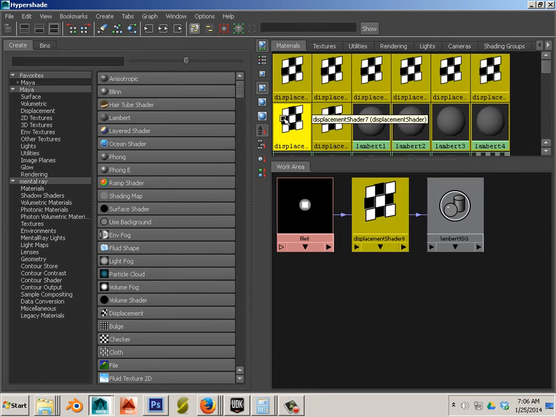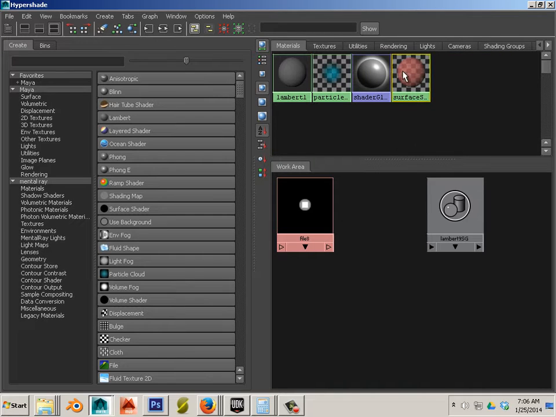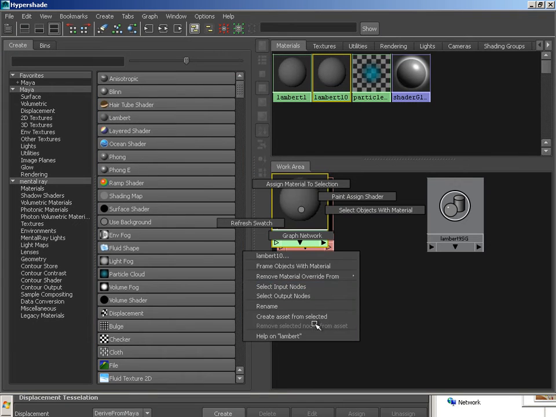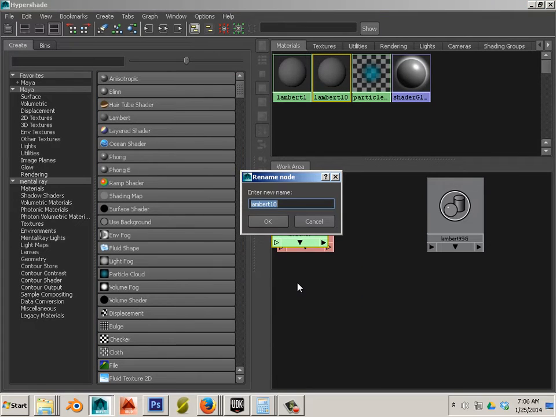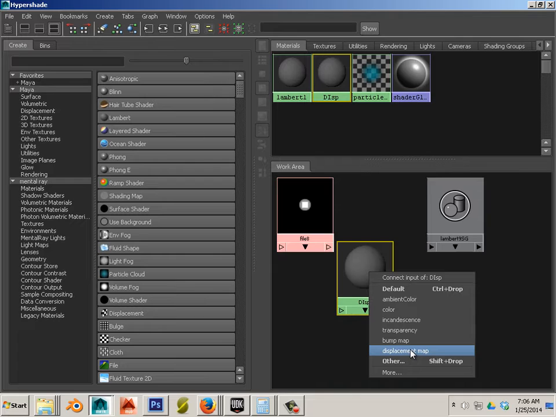I just want to really get rid of all of it. I just want my texture, and that's about it. Then I can go Lambert, make a new one, and rename it to Displace. Okay. Middle mouse button, click and drag this over to displacement map.